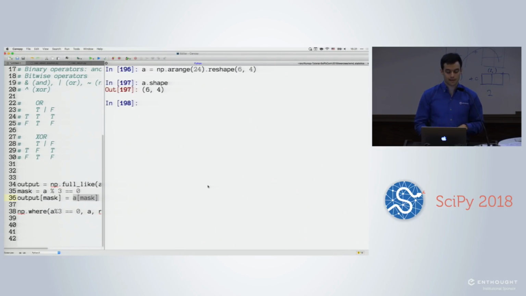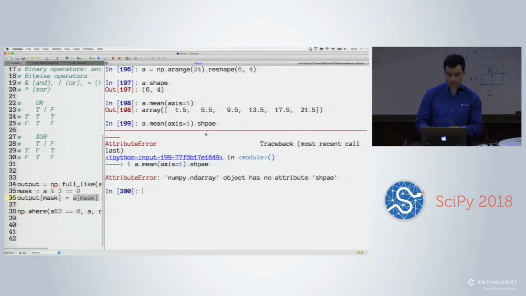So what I would do is get data from somewhere, whatever I need to work with. I did some simulation, some audio signal that has a certain number of channels, and I would look at the shape of my array and think about it real hard. Okay, I have 6 audio channels, and each of these channels has 4 samples. Right, 6 channels, 4 samples. I want the mean value of each channel. So how many channels do I have? 6 channels. And then I would go axis equals 1.